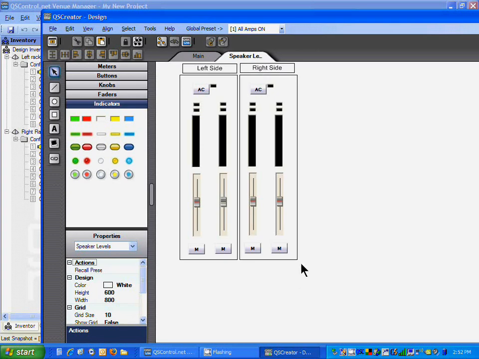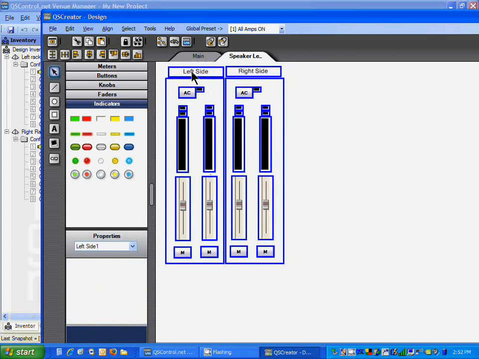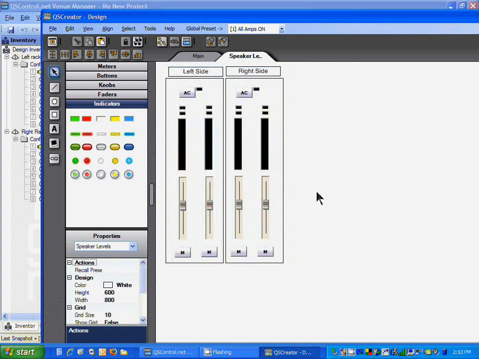Now it probably would be good too to make all of these controls fit better. I don't want a big white panel popping up with only these two controls in it. So let me see if I change the width and the height of this panel. Now I have to make sure I click on the panel, not on the object. The object has its own height and width properties. I'm interested in the height and width of the panel. So I click on this.